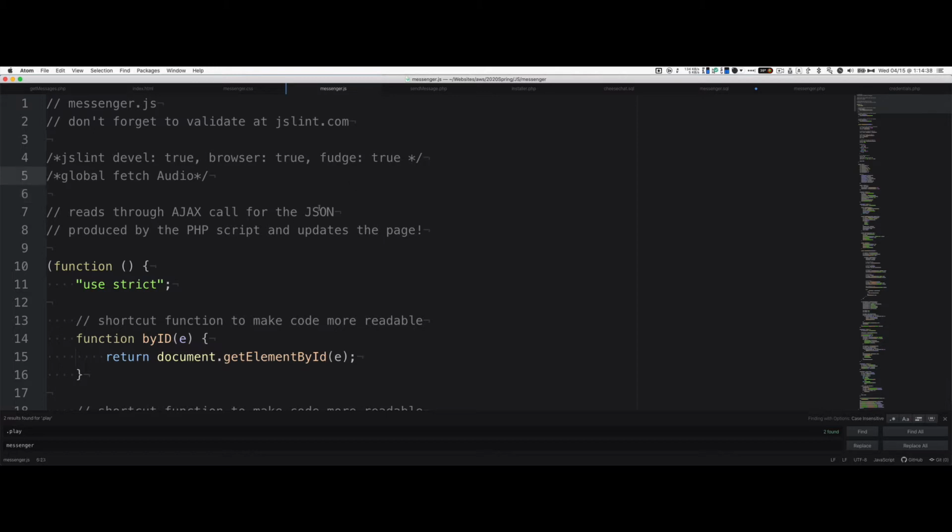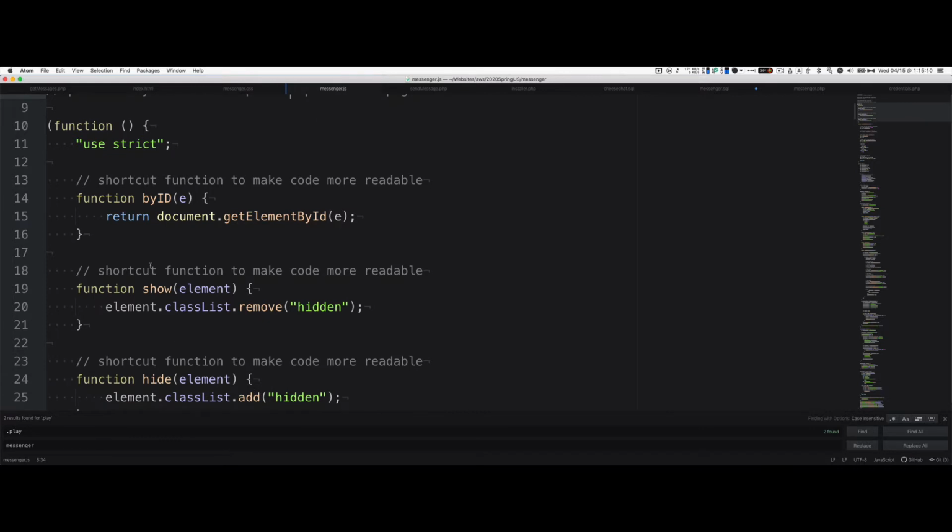Okay, a couple things. One thing in here that I've been putting in some of my JavaScript that I don't know that I actually mentioned before is this line, fudge true. It ignores these lines and gets the line numbers more correct in JSLint. So line 14 will be line 14 instead of line 15 or 16 or whatever. So that's what that's about. Just a heads up on that.